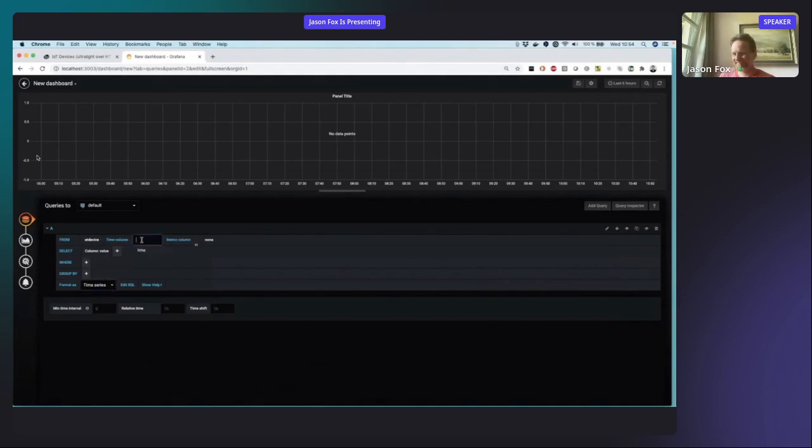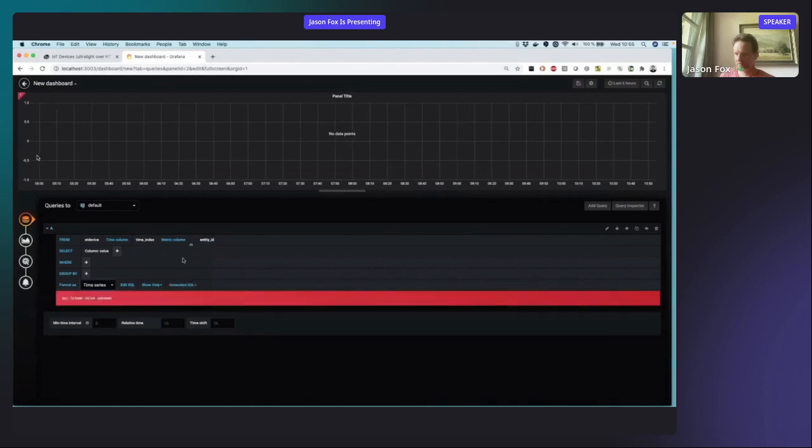Now, the time column which Quantum Leap saves is called time index. At the moment, for the NGSI-LD data, it's actually taking the data subscription time, but it should take the observed at. And then finally, if we go for an entity ID, column unknown, value is unknown. Now that's because it's not value. As I said earlier, you can transform your data if you need to in a proxy before you receive the subscription.